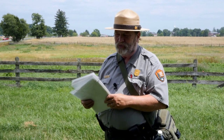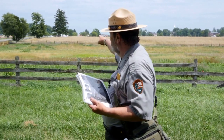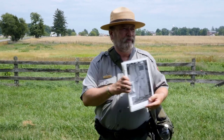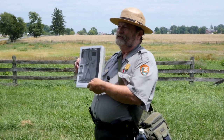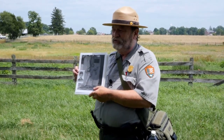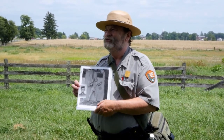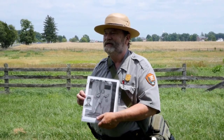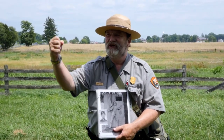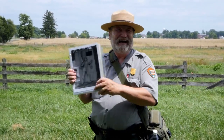One of the poignant stories is the 143rd Pennsylvania, and a monument which is out there near where the intersection is of a color bearer. This color bearer, by the way, his photograph is here. He's actually not only accounted in the Union stories of this battle, but the Confederates as well. Because as Roy Stone gives the direction that his men are to fall back, the color bearer doesn't want to fall back. He takes his fist and he shakes his fist. He goes back a few yards and he shakes his fist again. Goes back a few yards, shakes his fist again, and you can see depicted, he will die here on this battlefield.